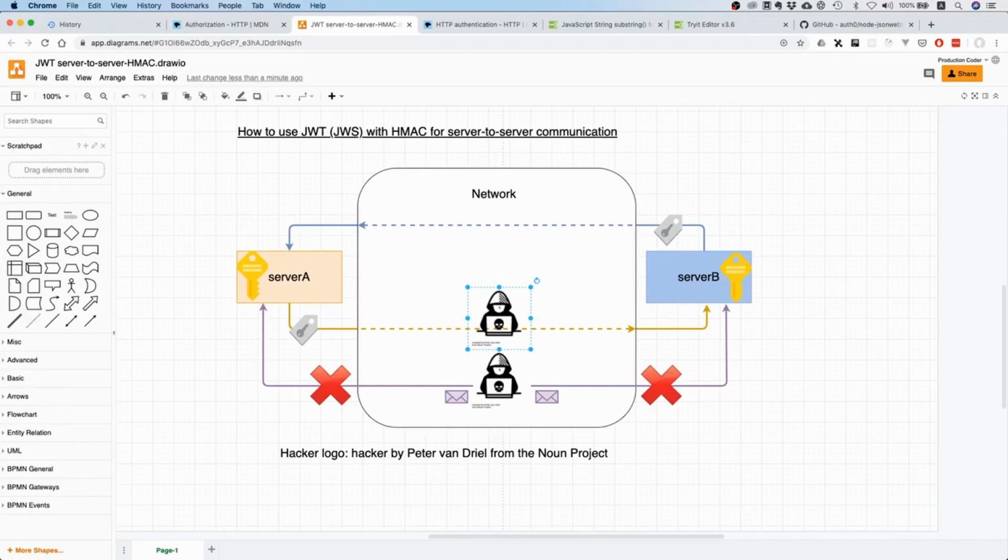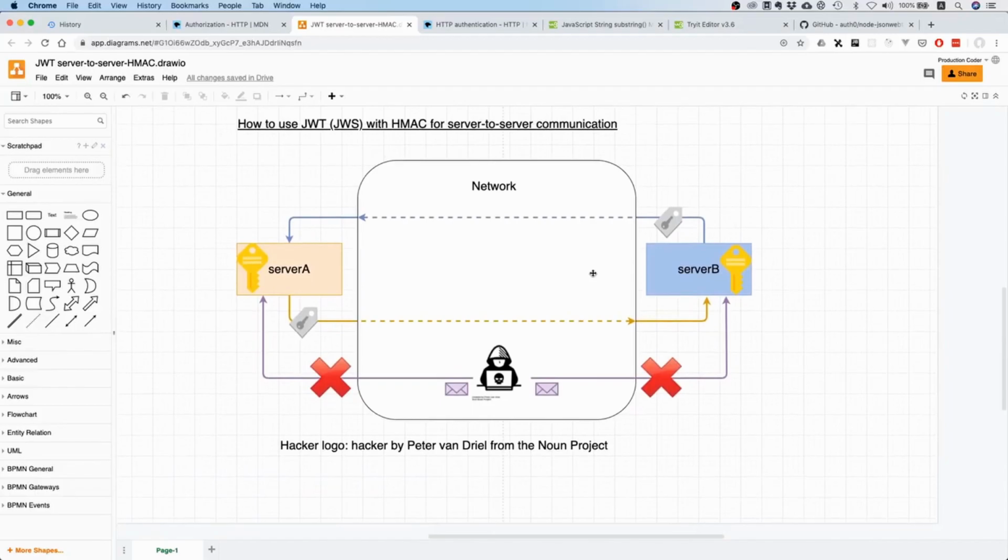So yeah, we're running on localhost. It's fine. It's a tutorial, right? But in production, it's really important to use a secure network protocol so that there's no way for an attacker to intercept here. And like so, we can basically make sure that these servers only talk to each other, or that they know when the request comes from a trusted source, and that the hacker does not have a chance to get in.